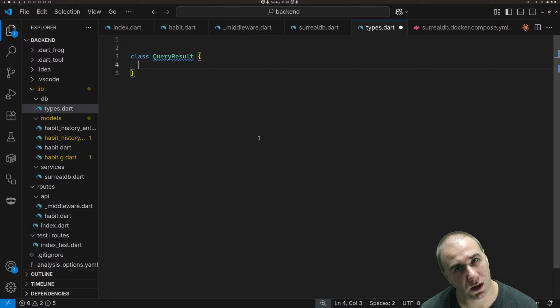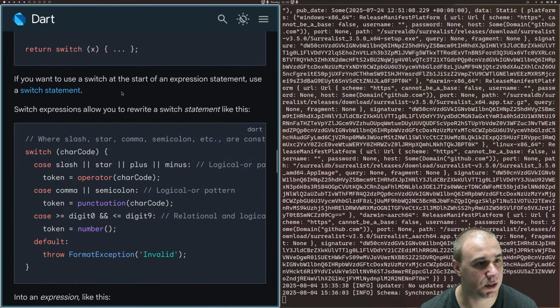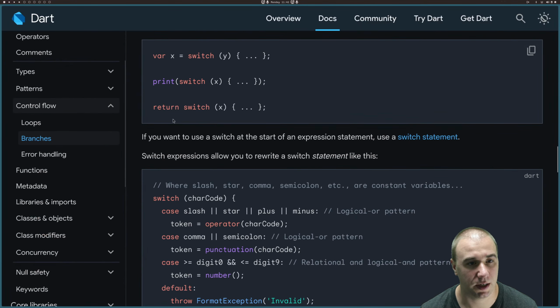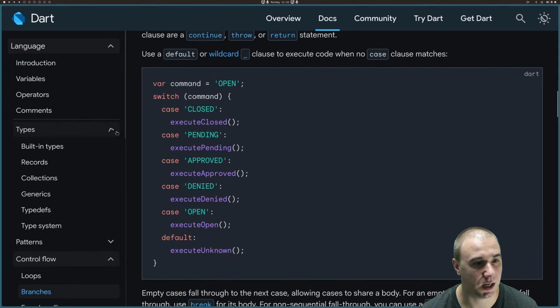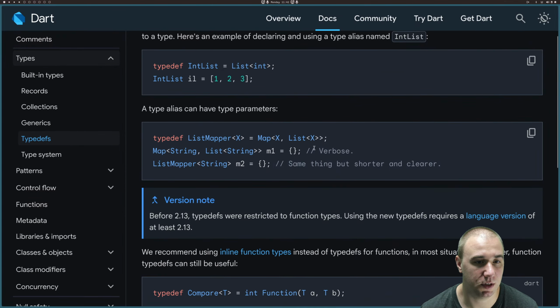And should it be type definition? What the hell? Which one is supposed to be? I forgot. There was this way to kind of, you can go away. We don't need Surrealist right now. We have branches, types, built-in types, records, collections, or typedefs. There we go.